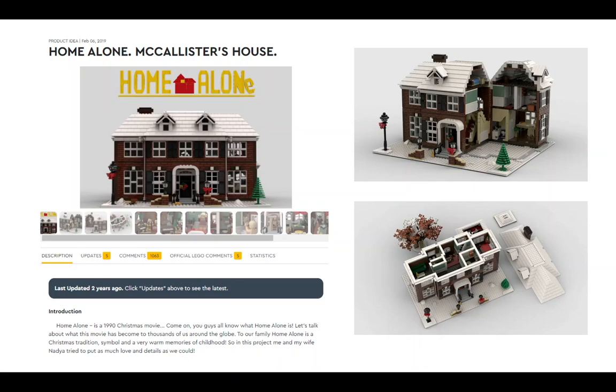You look at this model, you know what it is. Take a look at the picture on the top right. It looks like the house can swivel open. And it's quite a big house. It looks like it's closed all around. It's modular, and it's quite big. As it stands, it's likely to be quite expensive and rather too big.